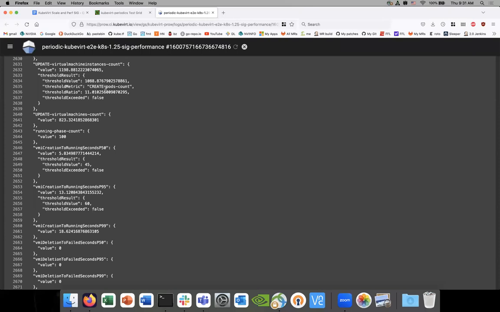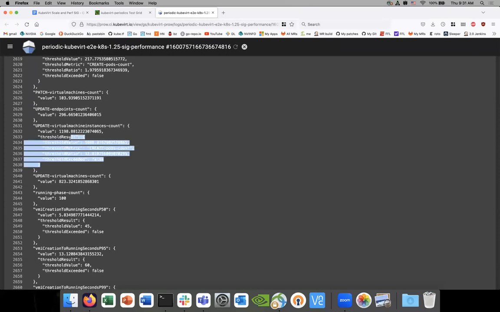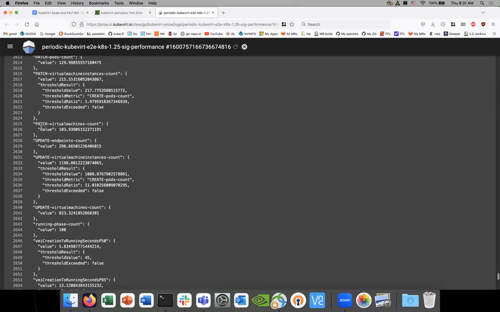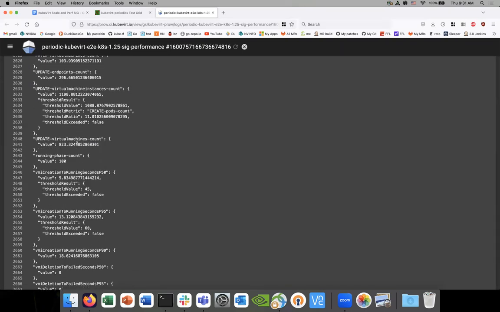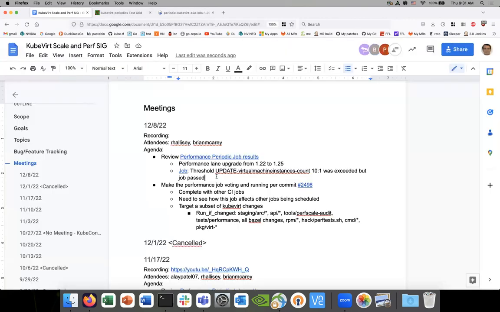Okay, that looks pretty good. So I mean, this one I'll have to look at, but everything else looks fine, though. I think these are all right around what we expected. So that's pretty good. It looks like there was no change when we moved to the new Kubernetes version. Yeah. Well, we kind of had to move anyway because the 1.22 provider was going away. Yeah. Well, that's cool. So we'll keep monitoring this every week, and we'll see if anything else changes. But we need to look at this one. Cool.